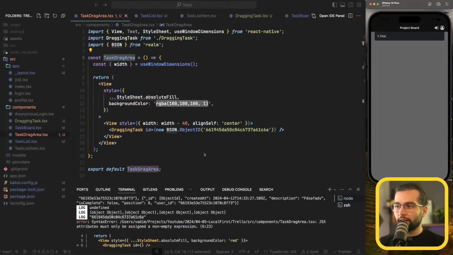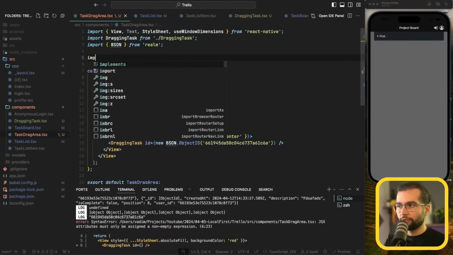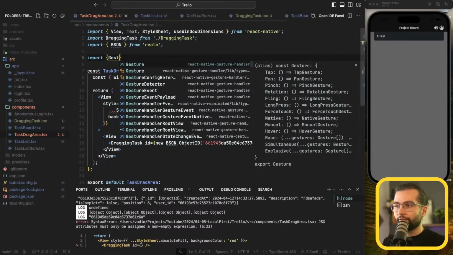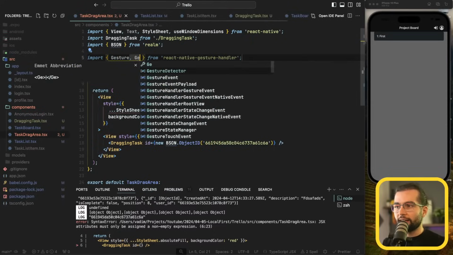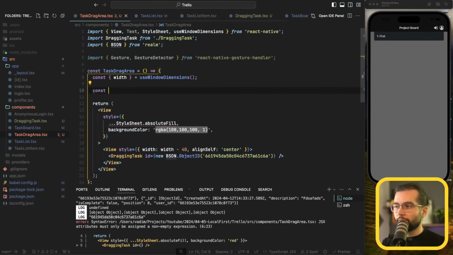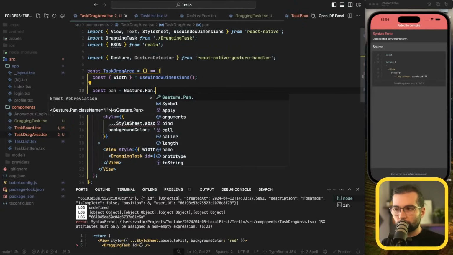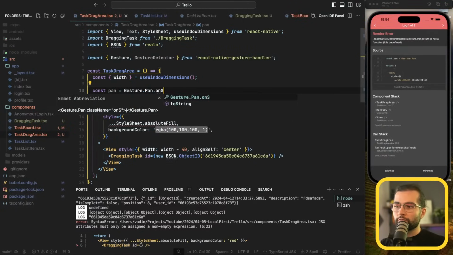So let's see how we can accomplish that. First of all, we need to import two things. We need to import Gesture and also GestureDetector. Using Gesture, we will define our pan gesture using Gesture.Pan.